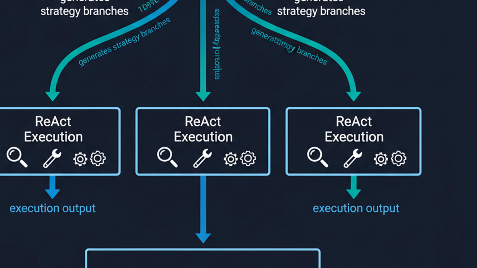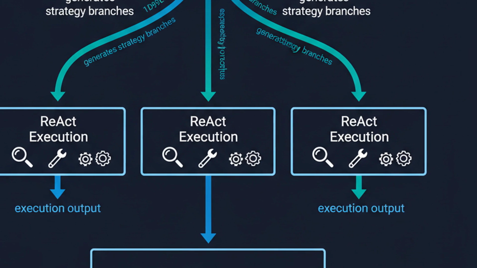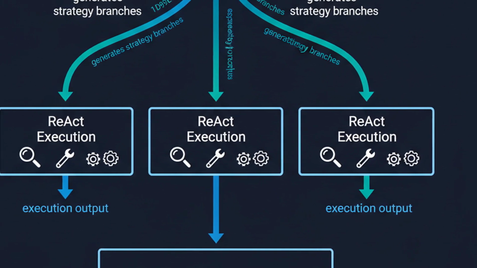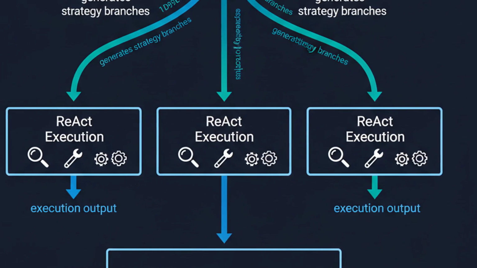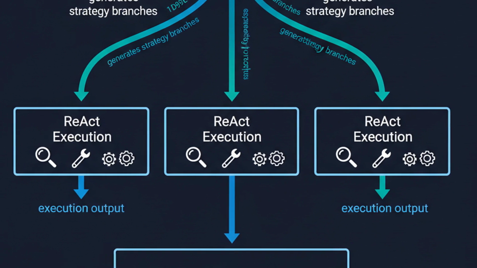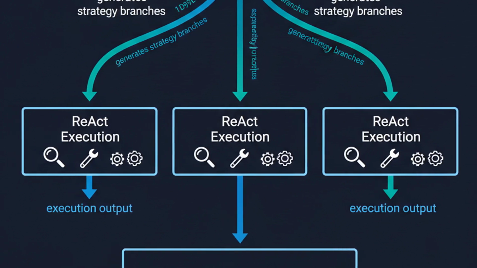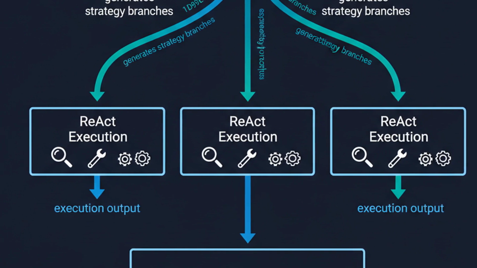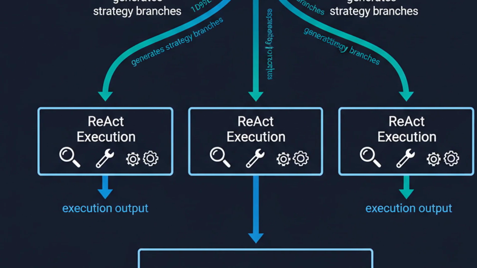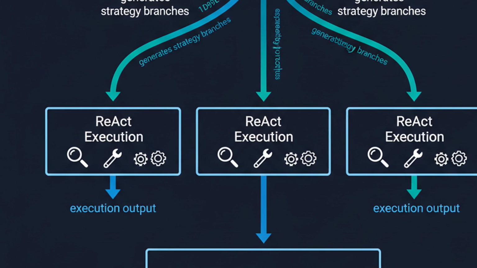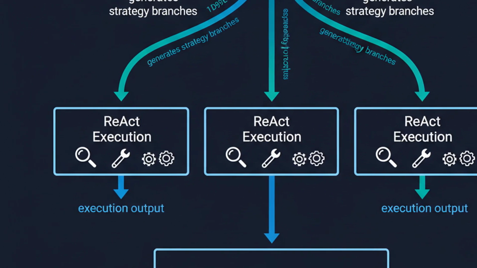Here's where it gets powerful. Combine these techniques. Use tree of thought to generate candidate solution strategies. Run each strategy through ReAct for grounded execution. Then use self-consistency across the ToT branches to pick the final answer. Or simpler, use ReAct as a tool within ToT. One of your thought branches might be, look this up to verify. The frameworks are composable building blocks. Match the technique to the failure mode you're trying to address.